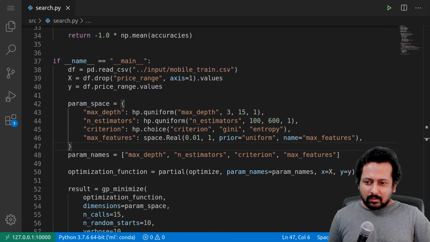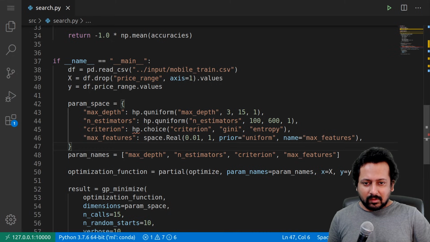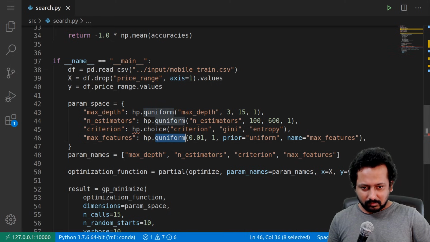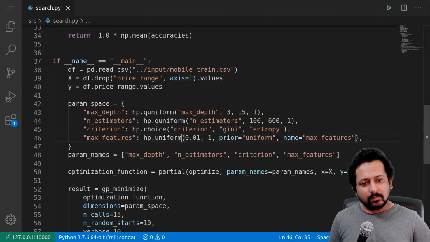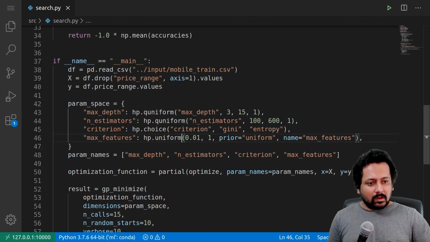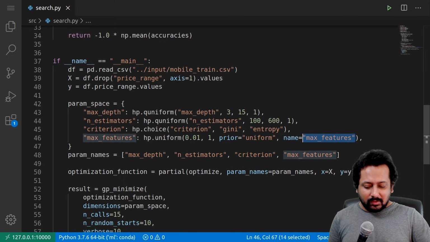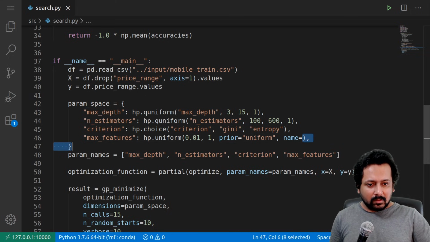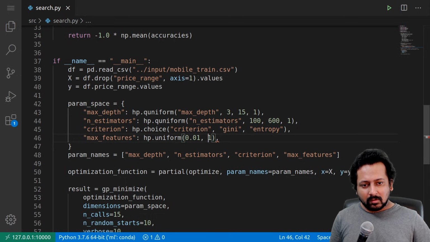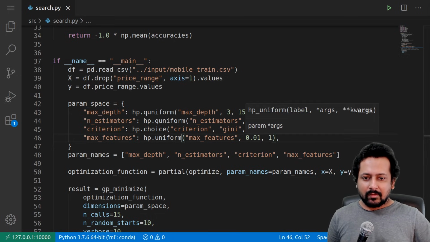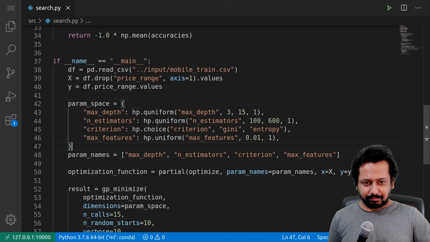Okay, and now for max features, you can have hp.uniform instead of quniform, and we take the max features from here and put it here, and everything remains the same.